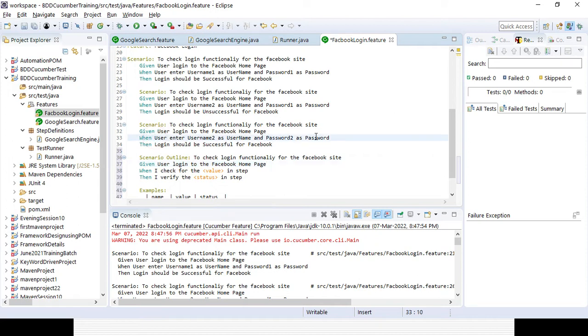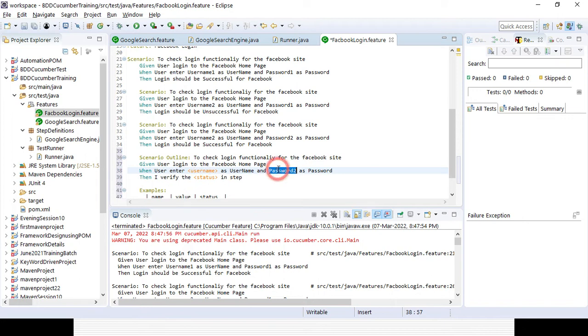The when part, I need to do some parameterization. What is the parameterization here? Username 2, right? You can just do the parameter with that sign. So instead of username 2 or 3 like that, you can give it just username, all lowercase, where you can do the parameter.